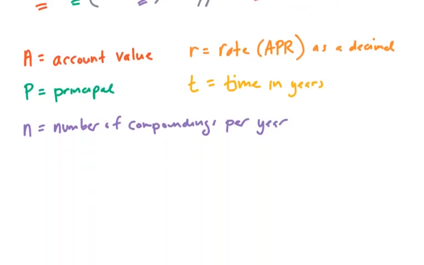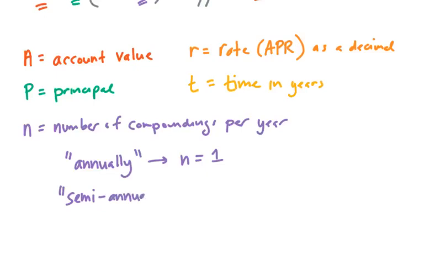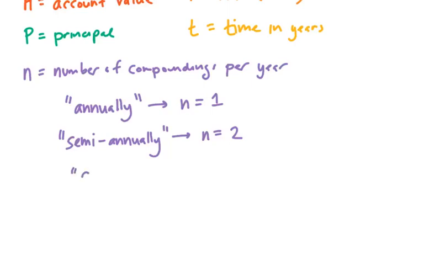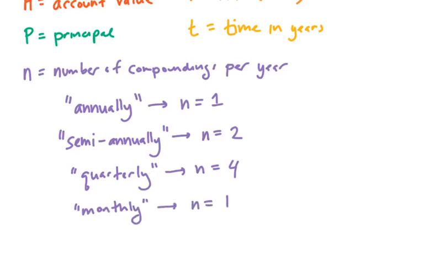So in terms of different values that are common for n, there are going to be some keywords to watch out for. So if it says it's compounded annually, that's going to mean n is 1, right? There's one compounding per year. If it says it's compounded semi-annually, we'll understand that to mean twice a year, so n would be 2. A couple other common words, quarterly could come up, so 4 quarters in a year. So if it's compounded quarterly, the n value is 4, and then maybe another one we could encounter would be monthly. So in that case, it would be compounded 12 times within a 1 year span. Daily, n would be 365, those kind of things.